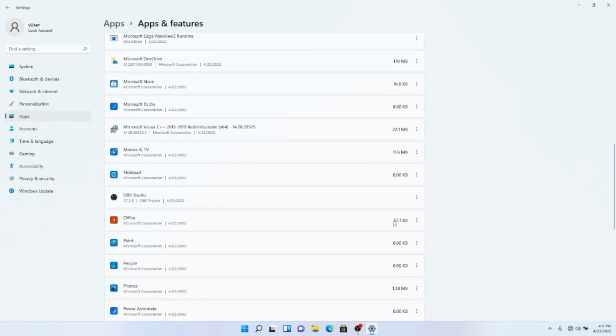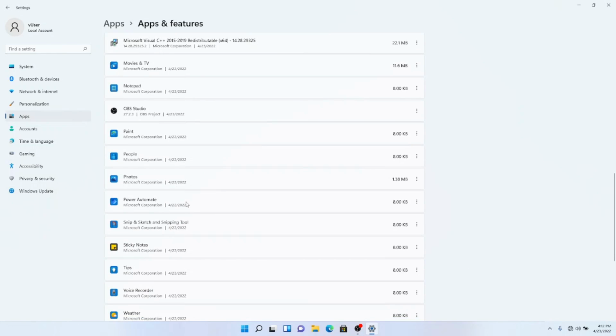Office. So this is not a full version of Office. You could tell right here by looking at the size of it. So this is just kind of like a teaser, preview, trial. I wouldn't even call it a trial version, because when you try to actually open one of the applications, it starts to download it and kind of forces you to use your Microsoft account. I'm gonna go ahead and uninstall that. People, let's see if it lets you uninstall that. No, it's grayed out.